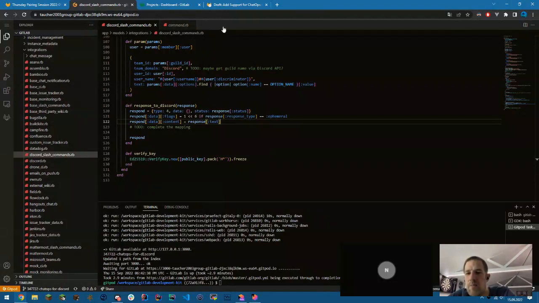Has it managed to load, or has it died? Has it loaded now, Gitpod? I could try. I think I've got your merge request. Let me have a look.